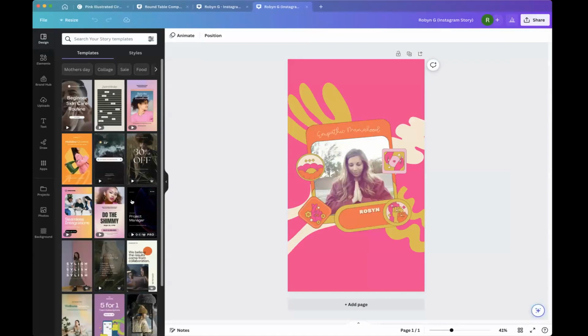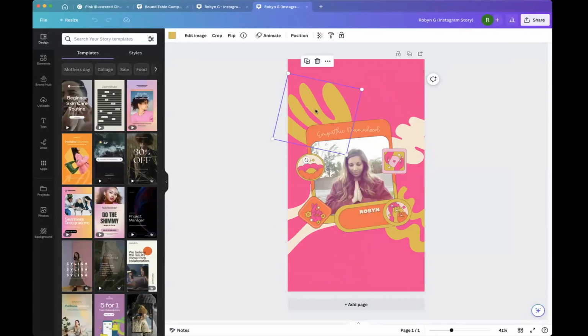You can see now that it came up, it looks a bit different, right? It made it the size that I needed for Instagram stories, but now there's all this open space. So you could do a couple of different things. You can add more of these.